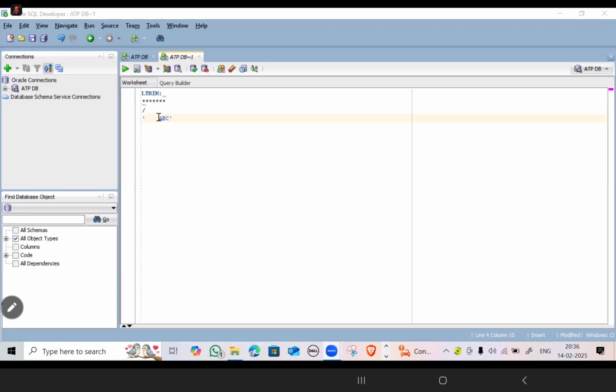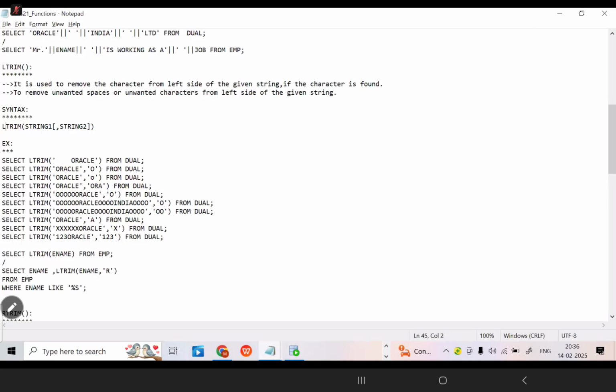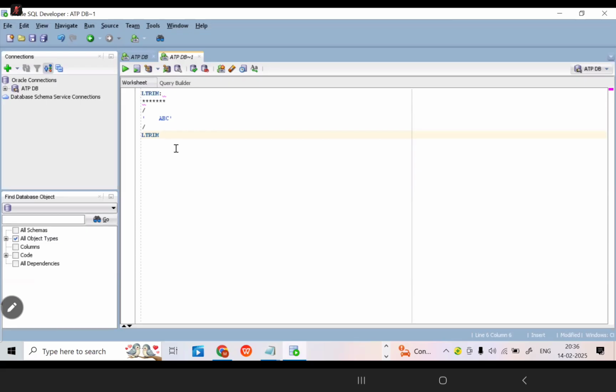These are unwanted spaces, not characters. Then we can go for the ltrim function. Now, what is the syntax? Here I can copy the syntax. How many arguments do we need to pass to ltrim? Two arguments. Out of two, only one argument is mandatory, the other one is optional.